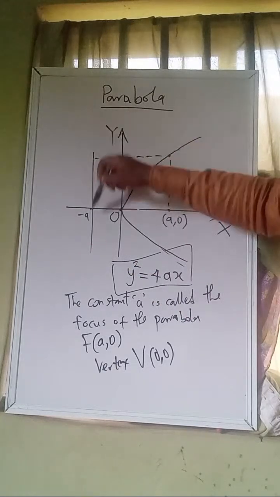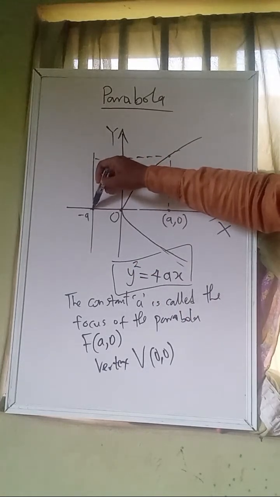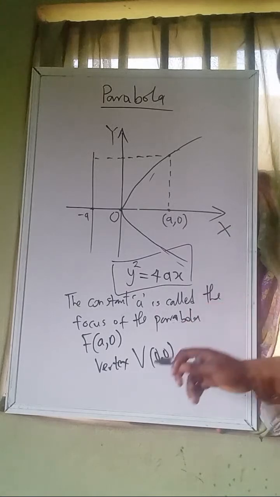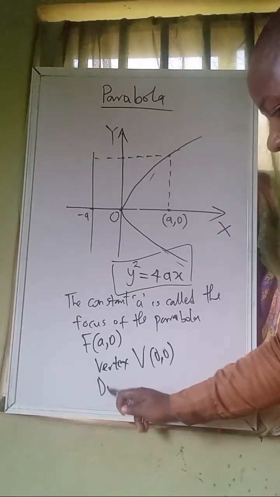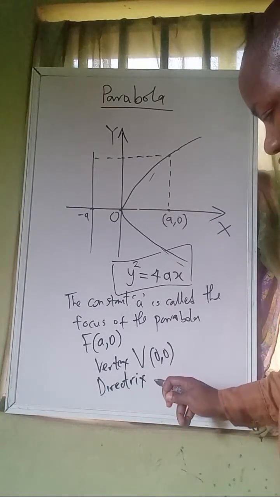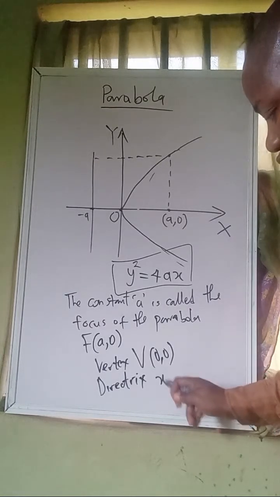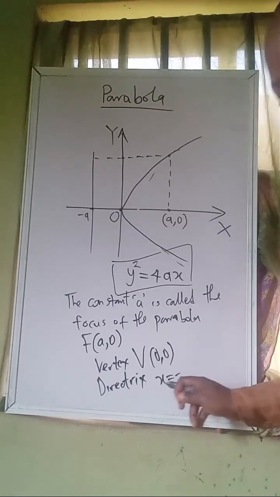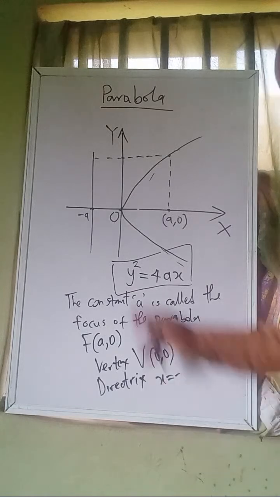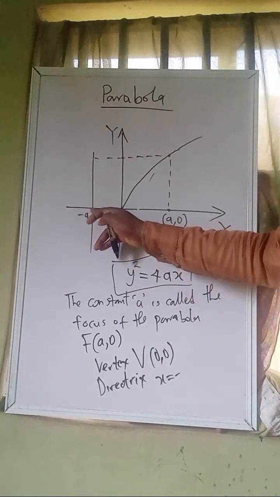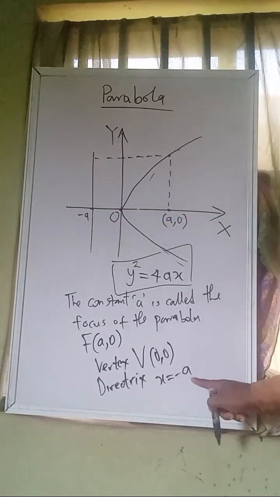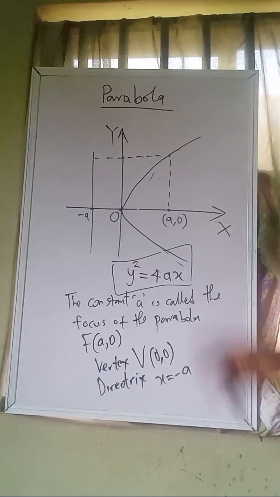Okay, so this line, which passes through the symmetry point, is referred to as the directrix. It's referred to as the directrix. And the directrix is usually the equation x equal to, as you can see, the point is negative a, so it's on a point x equal to minus a. So 3 things to note here.